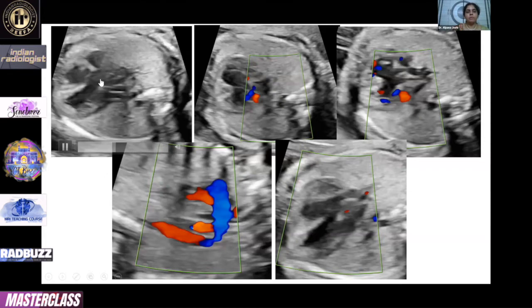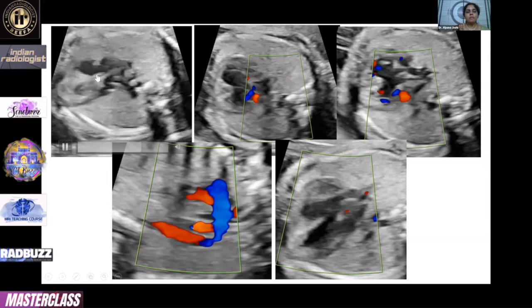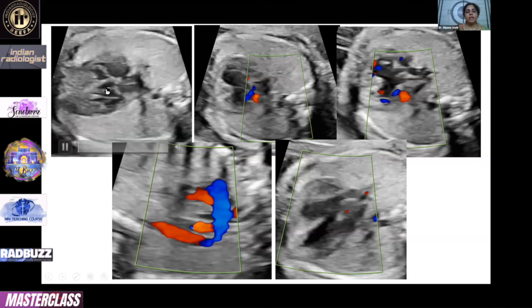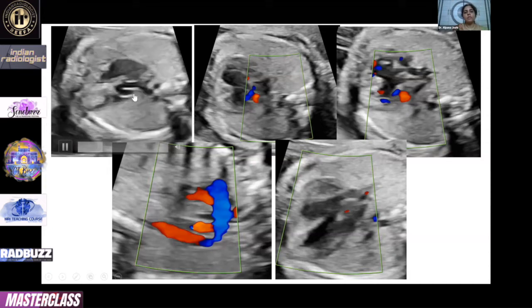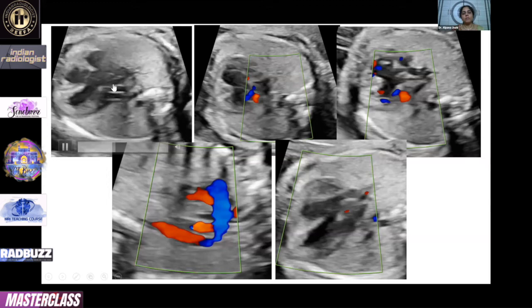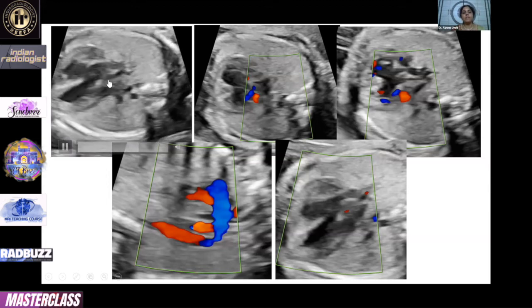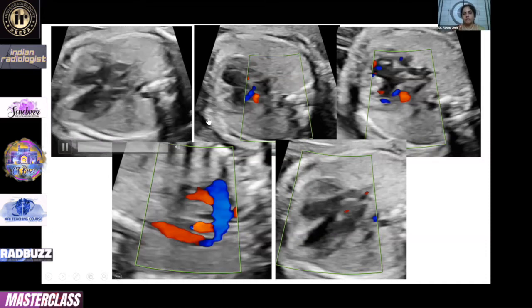And then when you are coming to the 5-chamber view and the outflow tract views, you know that there is a subaortic VSD, there is an overriding vessel. And then when you're trying to see what is the other outflow, you know that this is very narrow. This is the pulmonary artery which is branching. You should try and find its connection with this one large vessel or with the right ventricle.